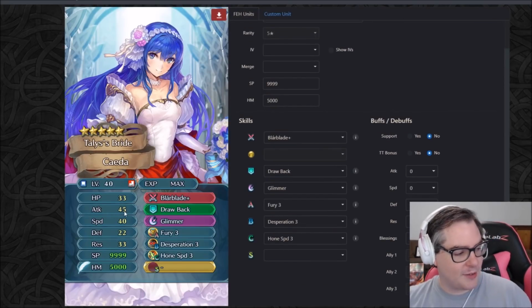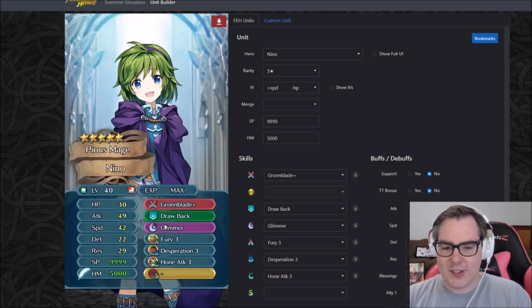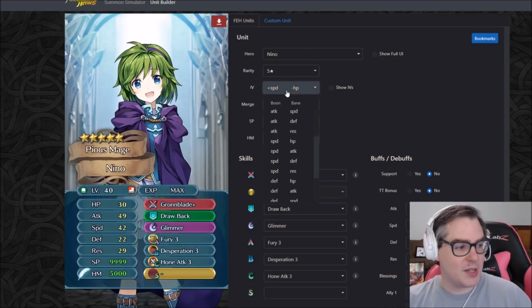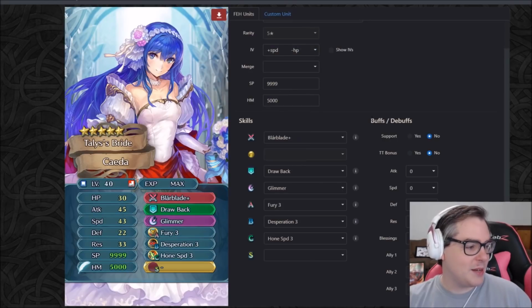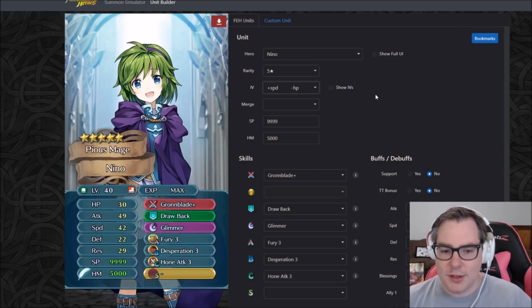You do notice she's got a 45-40 spread versus a 49-42 Nino, and we know how good Nino is. Obviously, you're missing what, 4 attack and 2 speed versus this Nino, but this Nino gets perfect IVs, and this one doesn't yet. So if you are to get the same amount of IVs here, plus speed minus HP, we're at 45-43 versus 49-42. So actually comparable. Not as good, I don't think, but still decently comparable.